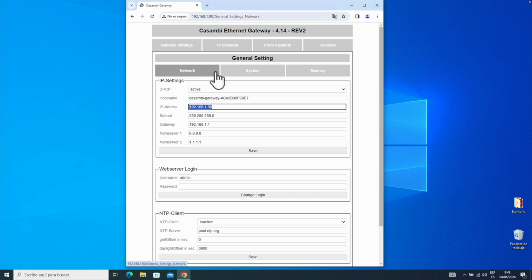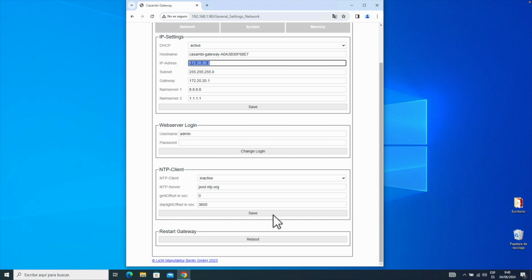The gateway through which this Lithernet Gateway can go out to the internet may be needed if we want it to be able to update, and the DNS exactly the same. We should set a valid DNS. In this case, I am going to use Google's and others that are also secure. So, we are going to put 172.20.20.2 and the gateway 172.20.20.1. This configuration would work for any Adquio Mini, as well as for any Adquio Lite or Pro. With these IP addresses, all of them will be able to read this Lithernet Gateway.